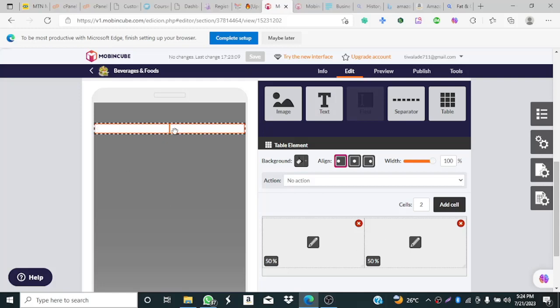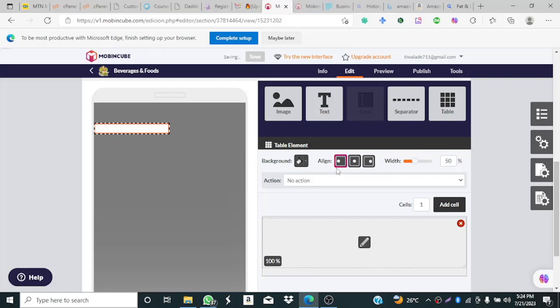We can leave it and just make sure that it is just one column and delete one. It can stretch. Let me do what I'm trying to say. Click here now to delete one out of the two cells. Yes, you can drag it to the edge. Don't forget you are working with 100%. If it goes above 100%, it will be scrolling here and there and difficult for users to manage. Or we can also reduce it to 50% since what we want to input there is not that much.